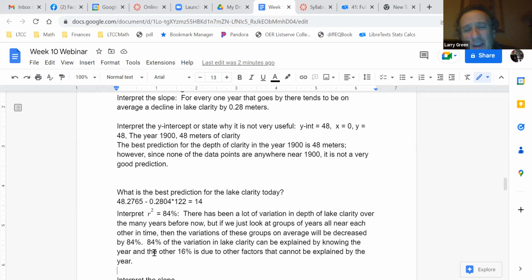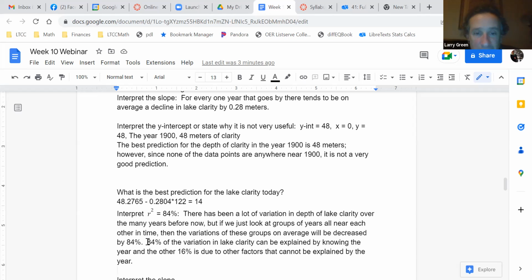So there are lots of causes of changes in lake clarity. And the idea is knowing one of them. It's not the year that caused it, but the population growth that really caused it, which increased over the years, along with the amount of cars that came up and all kinds of other stuff. That was what was killing our lake. But also weather would change and destroy the lake or be great for the lake, in particular precipitation. And again, I've looked at all the data, so you can trust me on that.